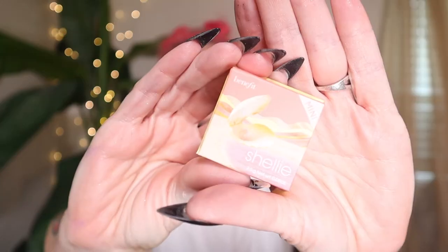Next up are what I picked up for blushes. And the first thing is Benefit came out with some new blushes. And I've heard everyone raving about this shade in particular called Shelly. And it's this little peachy moment. Of course, I got the mini because I will never go through a whole box blush of Benefit. So I put a little bit on my hand. It's just this glowy, like coral shade. Very, very pretty for summer.